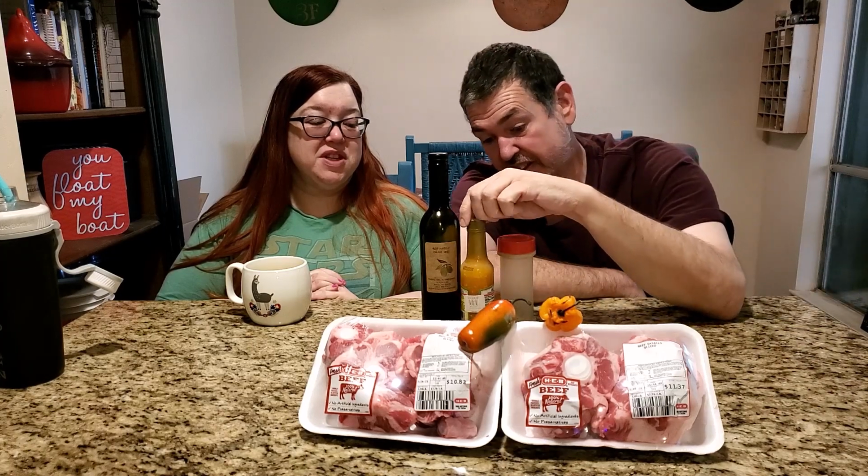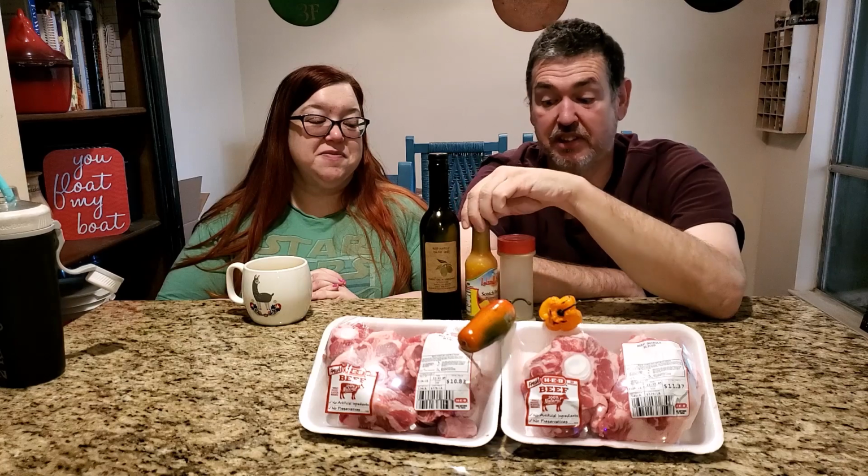And then I'm going to add a little bit of this Scotch Bonnet hot sauce that we got in Jamaica. So we're kind of doing a Jamaican twist on oxtail. I know there's different versions. There's the southern version, which is usually a red wine or tomato type of slow braise, and then there's the Jamaican version. So we thought, well, we got the Scotch Bonnet, why not do a little spin on it? Have something a little spicy, right? That sounds awesome. So let's get to cooking.